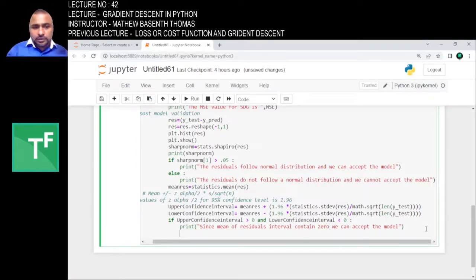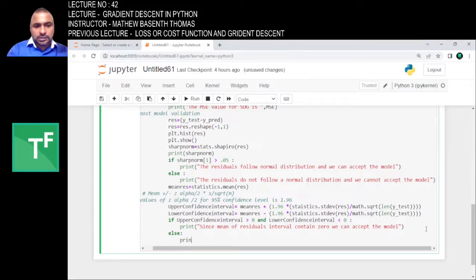And if it is not, else you can print, since I'll use the same thing, I don't want to print it again and make changes there. Since mean of residual intervals does not contain 0, we cannot accept the model.